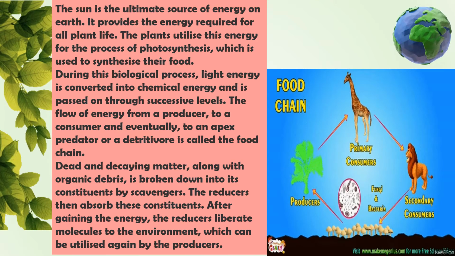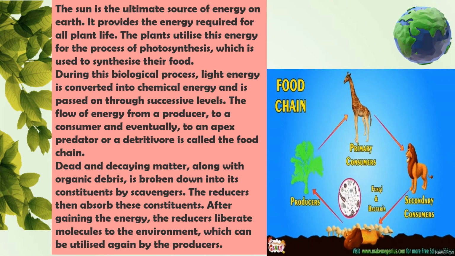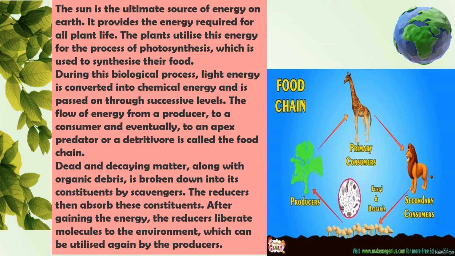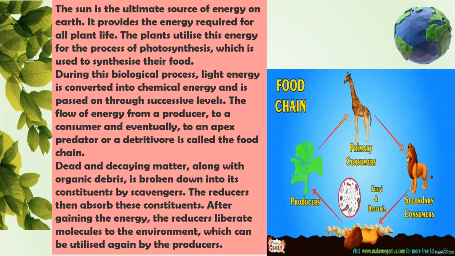ठीक है, now after gaining the energy, the decomposers liberate molecules to the environment which can be utilized again by the producers. Okay, so after gaining the energy from the decomposers or the reducers, they liberate molecules to the environment which can be utilized again by the producers. ठीक है, तो ये जो nutrients breakdown हो रहा है decomposers जो कर रहे हैं तो वो soil में mix होता है और सॉइल में मिक्स होने की वजह से प्रोड्यूसर्स को फिर से वो न्यूट्रिएंट्स मिलते हैं, ठीक है.